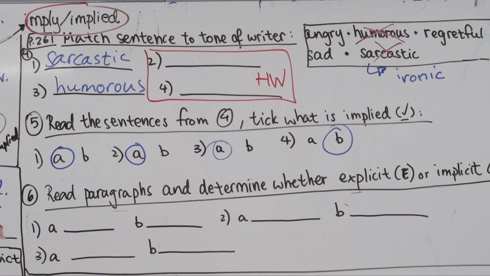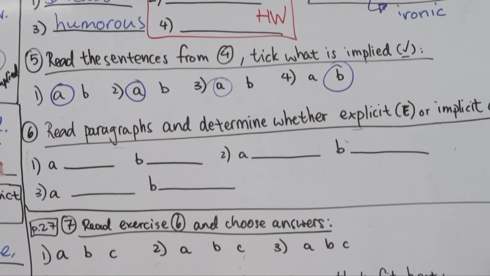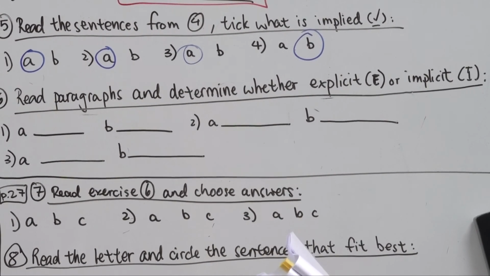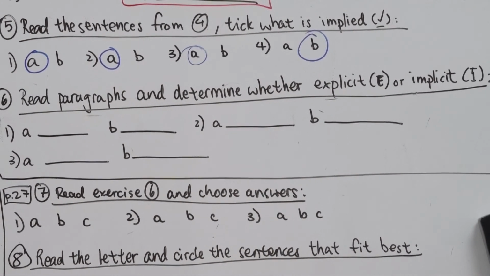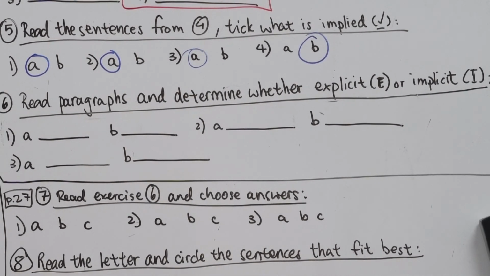All right, part 6, we have to check whether it's explicit or implicit. Explicit for sure, implicit we have to see the implied. All right, so let's try to read the paragraphs. Number 1, the main problem with prison is boredom. You get bored easily. I should know, I've spent enough time behind bars. The worst of it is when you are young, because you're so full of energy. Half of the trouble I got into was just the result of working off the energy I had built up in me from sitting in a cell 23 hours a day. The other half was pure stupidity and stubbornness.